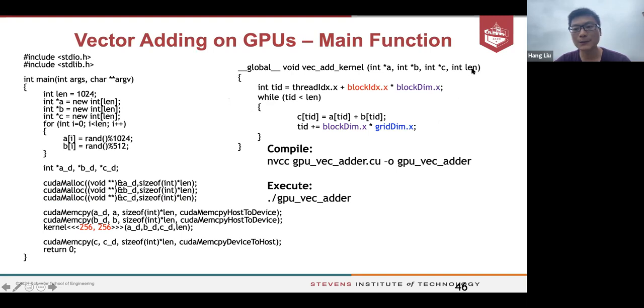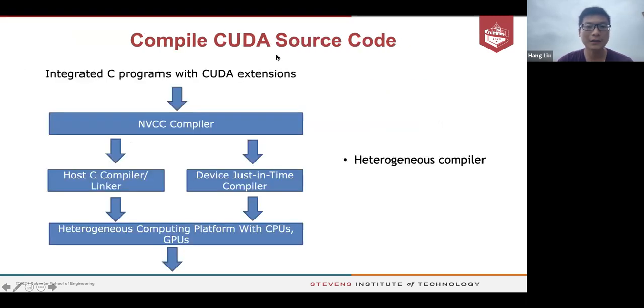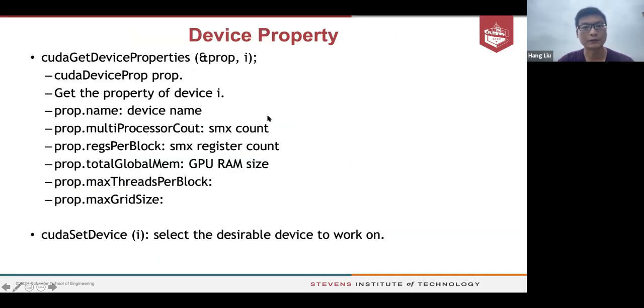So once we have this GPU program implemented, what we're gonna do is, like what we did in GCC or G++, we do compilation in the terminal. So here, the compiler is NVCC, okay, like this. You run NVCC on this file, put it in an executable, and then execute this executable. So for compiling the CUDA source code, we have the compiler and then we compile the kernel, and then we do heterogeneous computation, right?